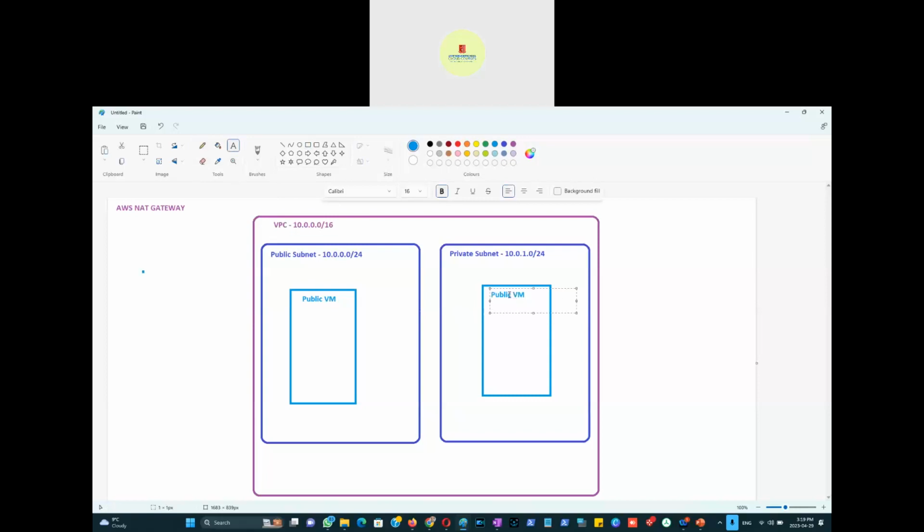A private VM cannot have internet connection. In the labs we have done till now, first we connect to the public VM, and then we connect to the private VM. But that's all. We can install anything if we copy anything here, but this machine does not have internet connection, right? So no internet.